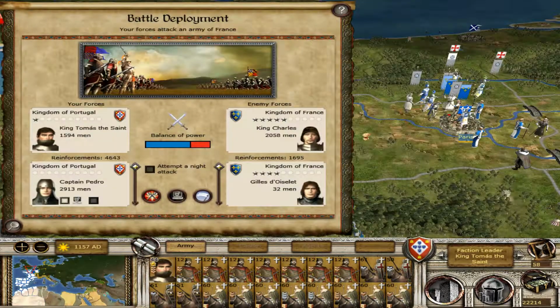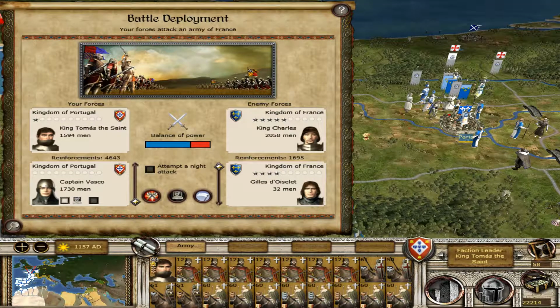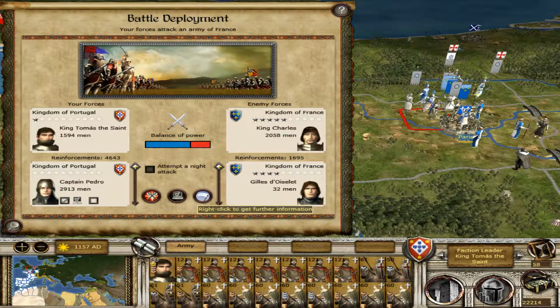God will be with us, men. Vasco, I command. This guy is commanded by the AI. Oh, they also get a reinforcement of a general. I don't care. He's gonna die.